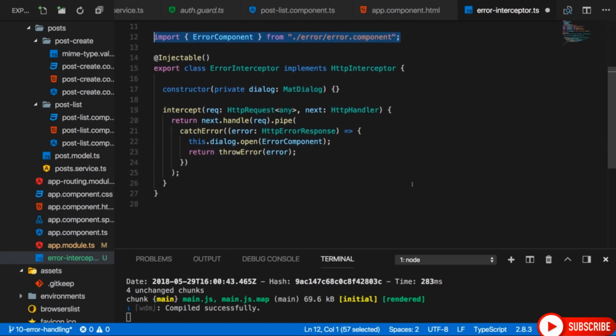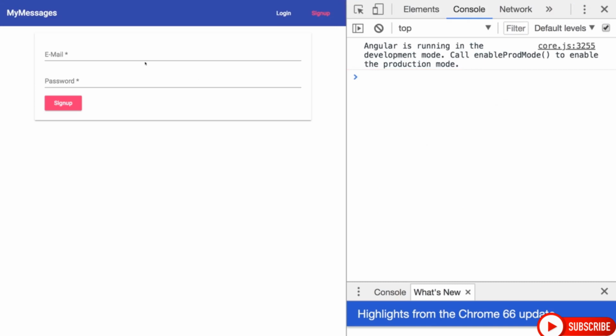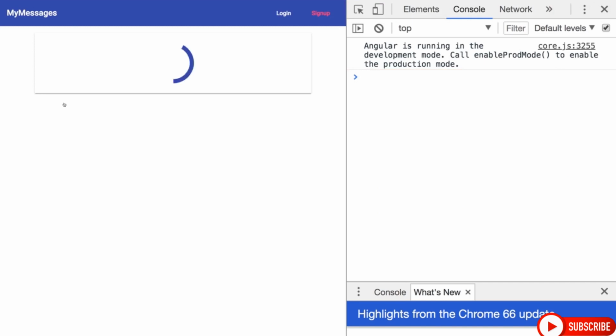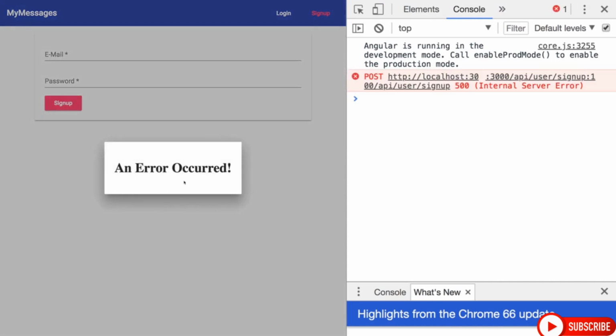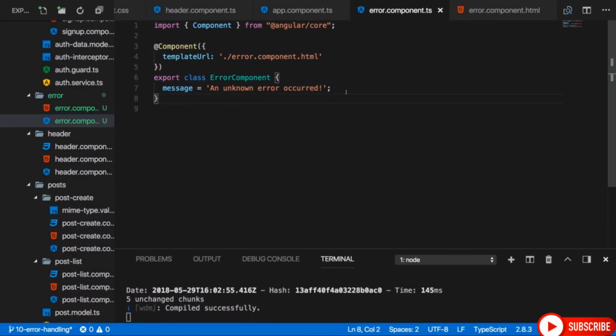And with that added, here we're opening the ErrorComponent. Now we should actually be able to already see it. If we save that and we go back to our sign up form, if I use an email address that is already taken, now you see an error occurred here. So let's edit this error dialog we were seeing. Now we had a couple of problems, the styling and the fact that we didn't see the message. Now the message can't be seen because of the way this component is created.